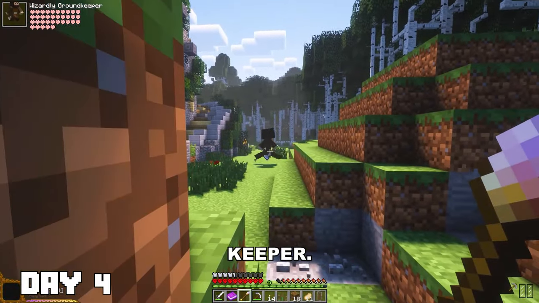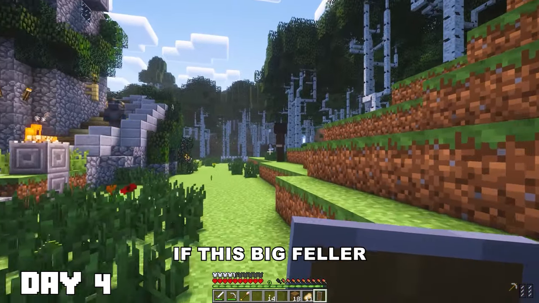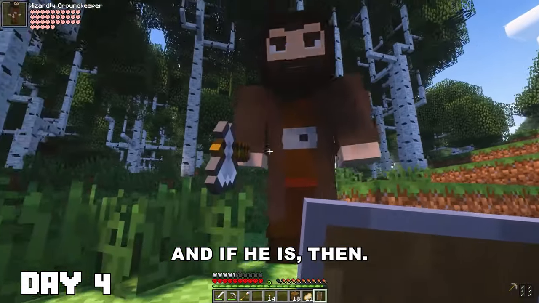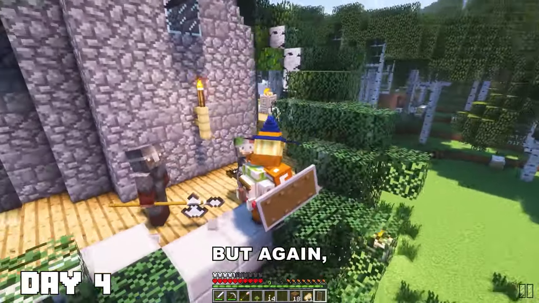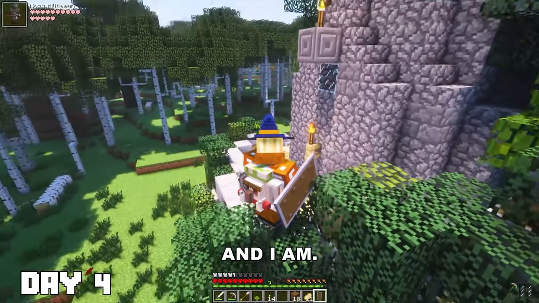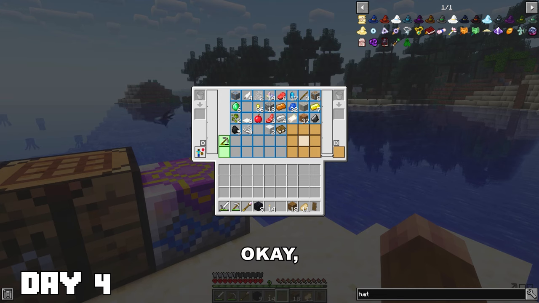Wizardly Groundkeeper, oh, he's a giant! I'm gonna see if this big feller is friendly. Okay, good! Good, he is. But again, this place is not something that I can loot because I would need to defeat all of the enemies. And I don't have enough power at the moment. Look at that, there's a griffin! Okay, back at the base, we're gonna do this.